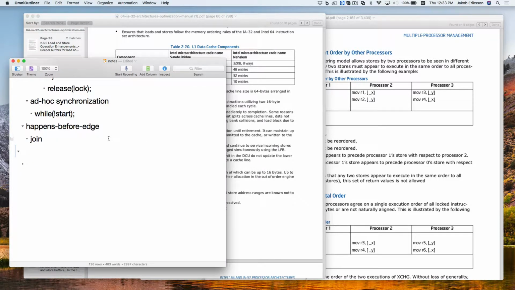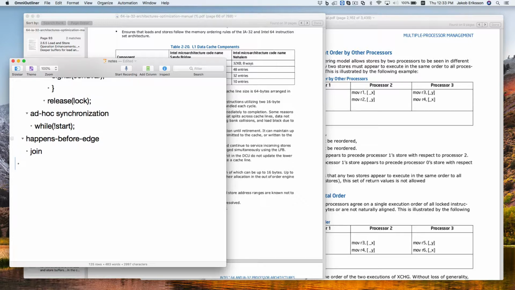so we have threads running on at least two separate cores, and they are accessing the same piece of memory, and we want to see what it is that each core is doing to fulfill a read or a store. So let's start with a read. Actually, usually you would call it a load, I think.